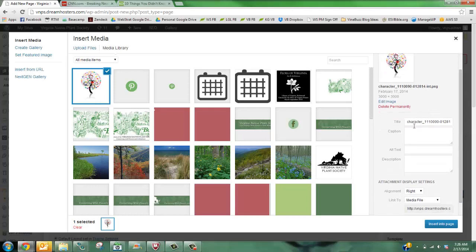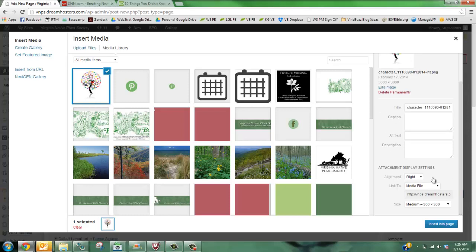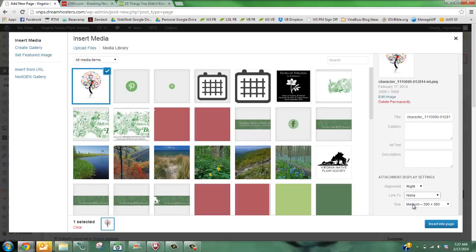Now you'll notice that the title is pretty much the default name of your picture. And down here, we've got some settings that will govern how this will appear on the page. Now, I want the alignment to be right justified, but you'll notice that you could also do left, center, or no justification. I want to choose right. And if I wanted to, I could actually attach this to a URL where instead of linking to the picture itself or linking to none, which is better, I could actually connect it to a URL and have that image pop out to a website or to another page on your website.